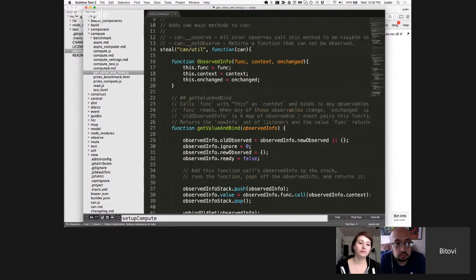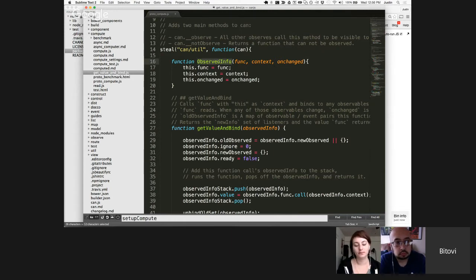This has been changed a lot recently since that video to actually make it harder to understand but run much faster, because this also became prototype based, which improved can.compute's performance quite a bit.